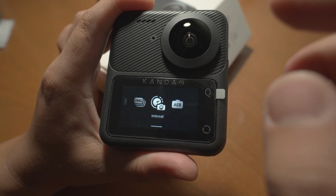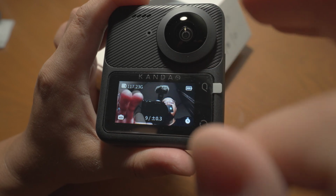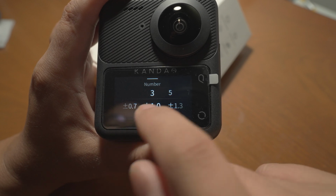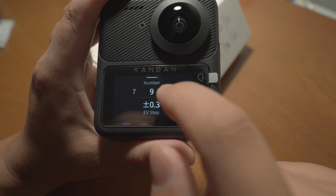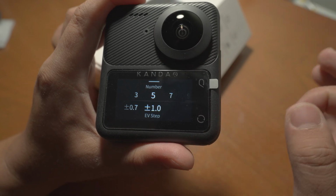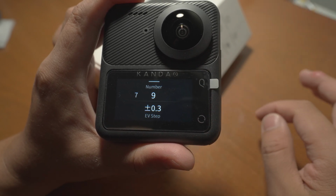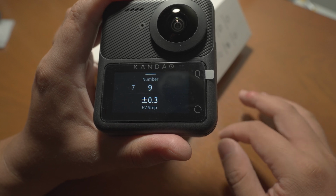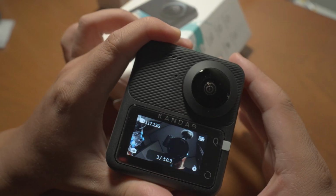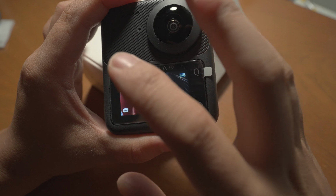Interval timer, it looks like just time lapse, but it captures photos instead of videos. And also the bracket, this is what I love about this. You get different numbers. You can see 3 numbers all the way up to 9 shot bracket, 7 shot bracket. To capture up to 5 shot bracket from -2 to +2. And if you capture at 9 shot bracket, you can capture from -2.7 all the way up to +2.7. And you can stack and merge in post to get the best performance from this camera. This is a basic shooting mode from the interval time lapse to photo and video.